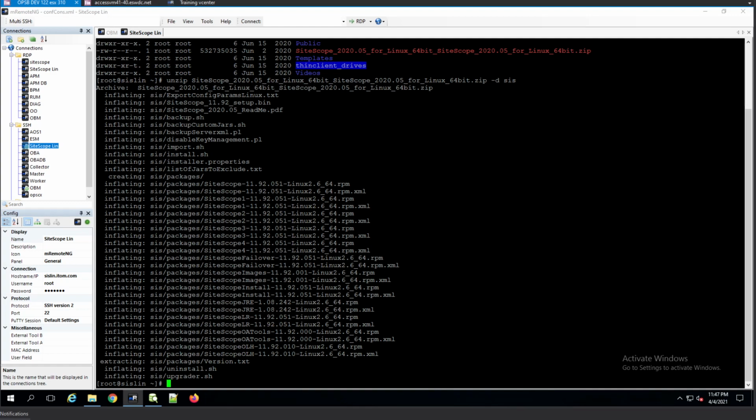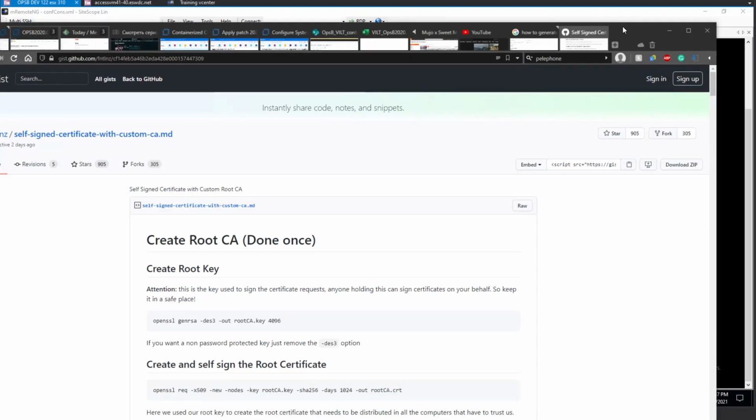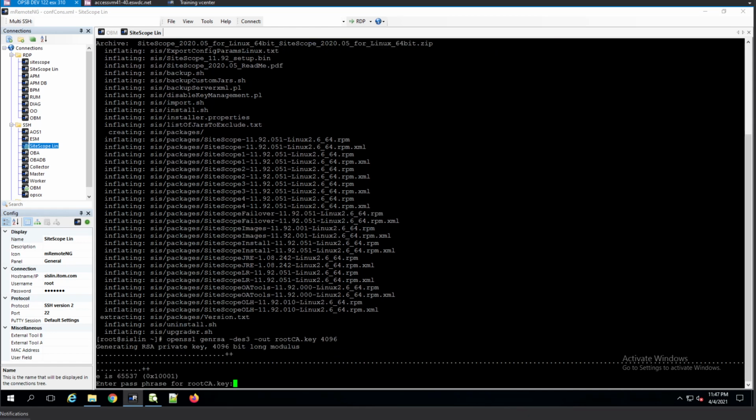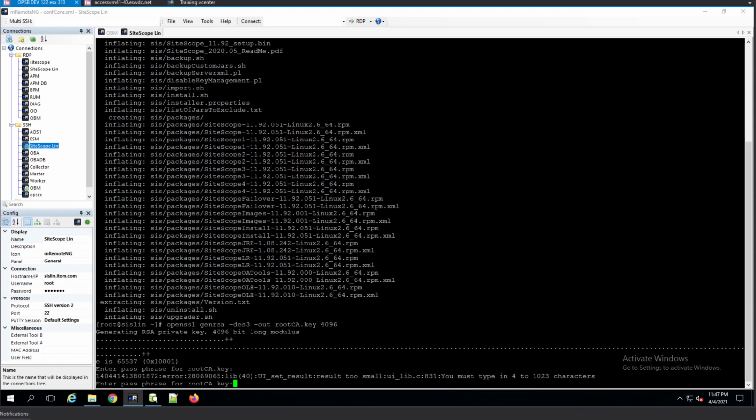So I'm going to use one of those nice procedures that says how to create a CA root certificate. It's based on some GitHub, right? So I'm going to just copy those commands. It's going to be root CA here in the root interface passphrase. I don't want to use passphrase. Oh, I must use passphrase.